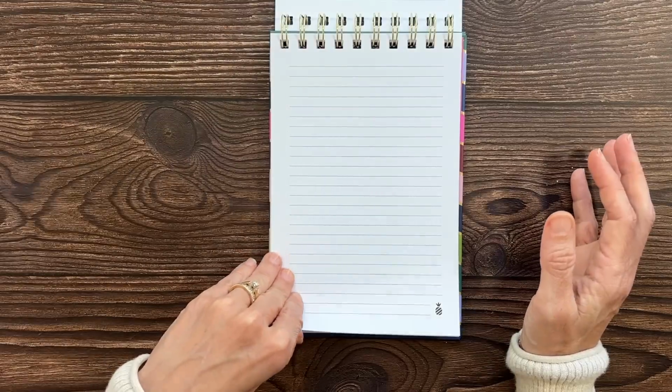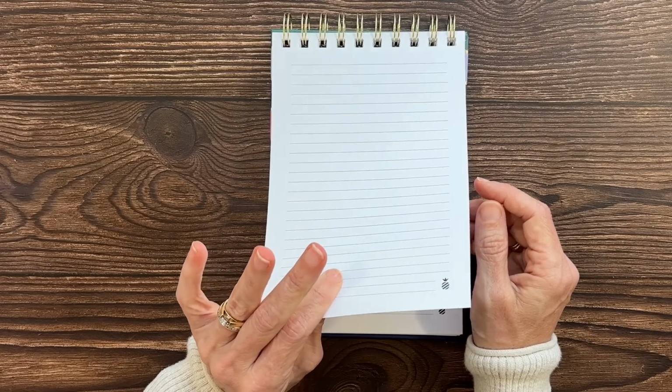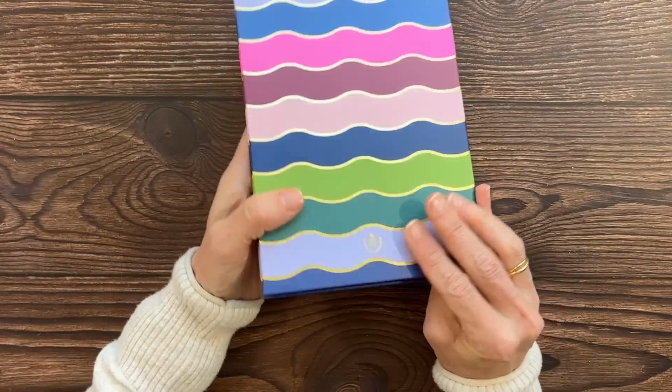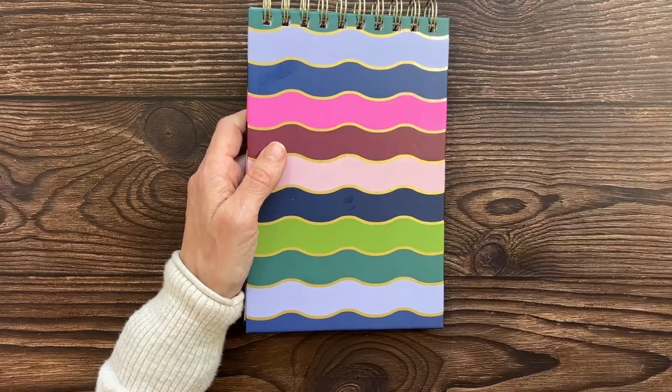You don't have a coil to write with on either side. And it's just kind of fun to have a top notebook that you flip through as you write on. You have a little pineapple down there. It's their light gray lines. This feels like their 80-pound paper that is in their weekly planner to me, and it's listed on their site as 80-pound paper. So it is very nice paper for a notebook. I also think these make really cute teacher gifts. Imagine one of these with a pack of pens for a teacher gift.